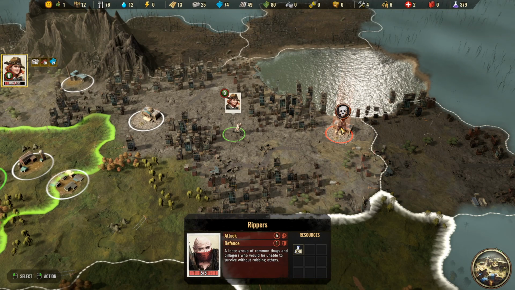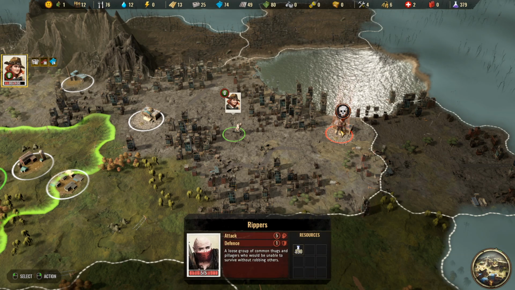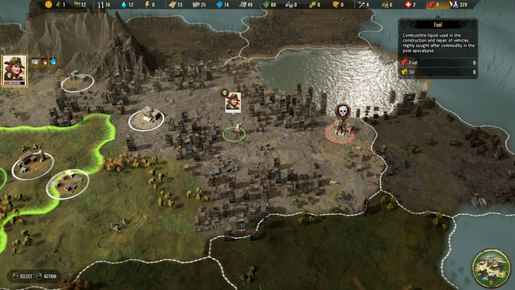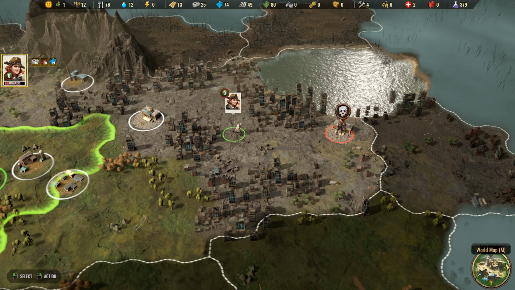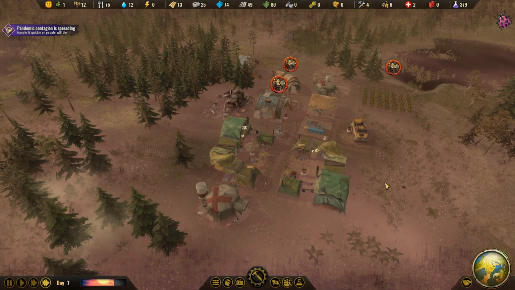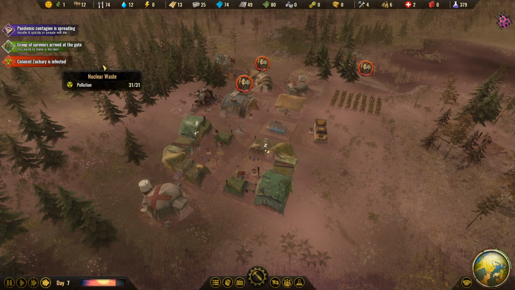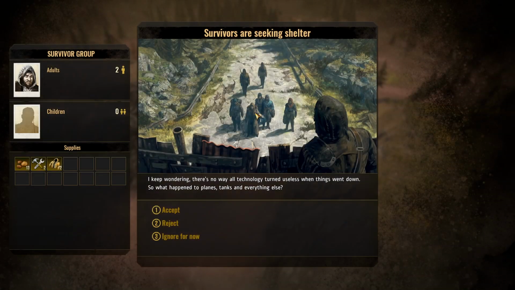Ooh, Rippers. Attack 5, defense 1. They have 5 HP and they have 390 somethings. It looks like those, but it might be something else that has the same outline. Let's say it's green or something in the liquid. Might be research point. Ooh, group of survivors arrived at the gate. That's perfect. So it's 2 adults, no children. They have 13 potatoes, 2 tools, and 2 clothing. We need this kind of people, so it's fine.